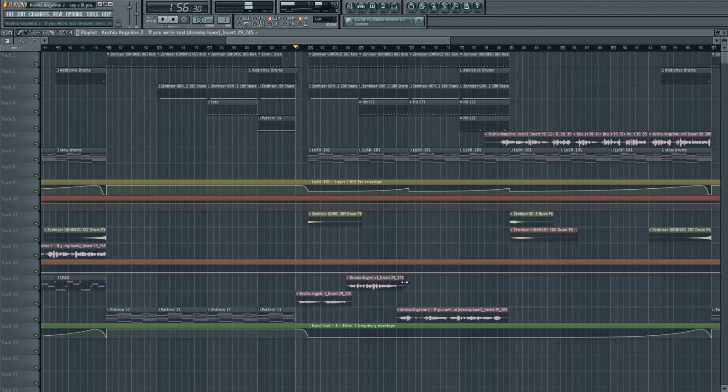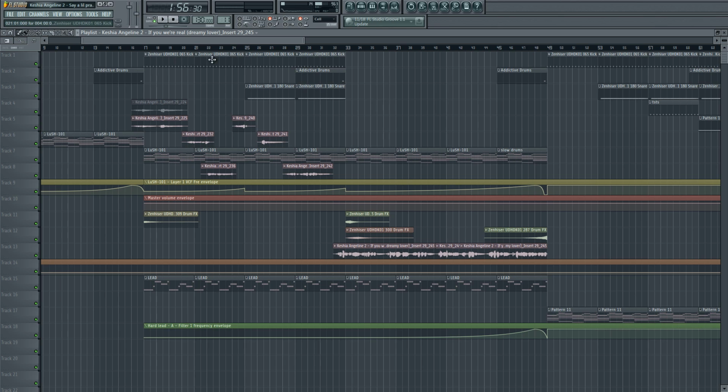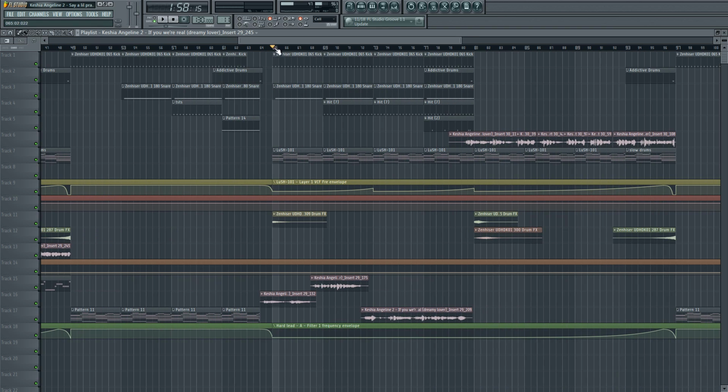I will be saying stuff towards a girl and not a guy. Don't get it twisted. And yeah, in the second verse here, you can see a few things change from the first verse. The first verse was very progressive, so it starts empty and then gets in there. But in this part, we already start with the snare.